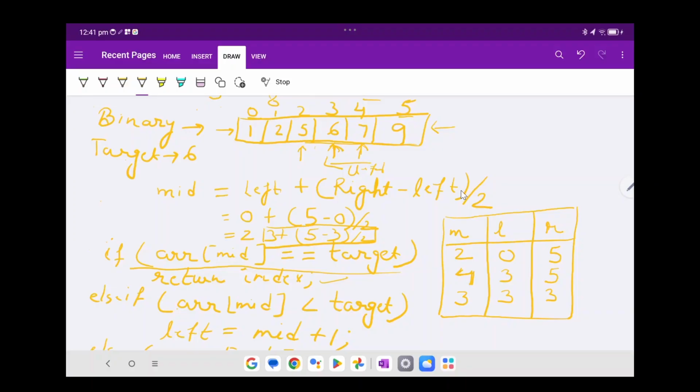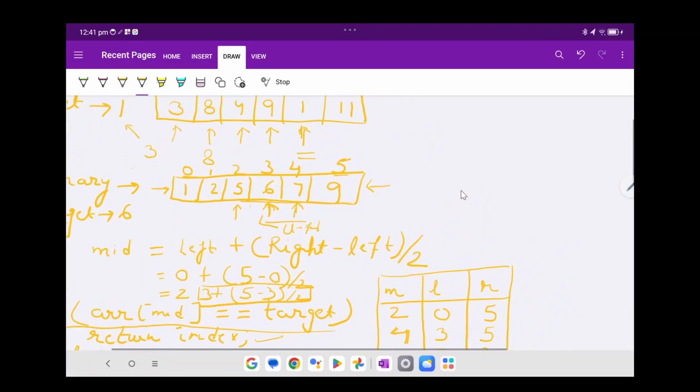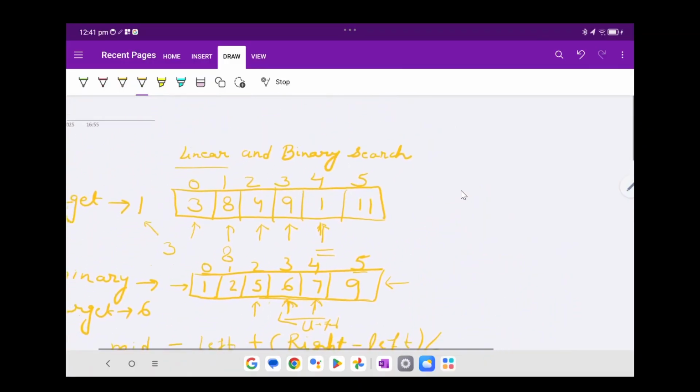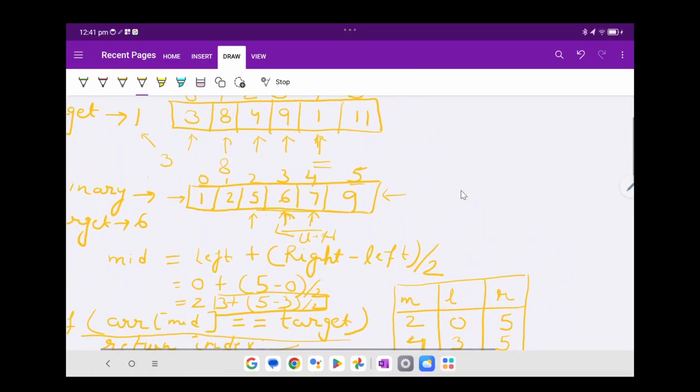And linear search mostly works on a smaller unsorted data set. So let's quickly understand the time complexity here. In linear search, we have to search the whole array, so the complexity will be order of n.